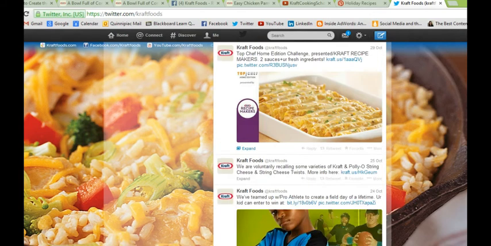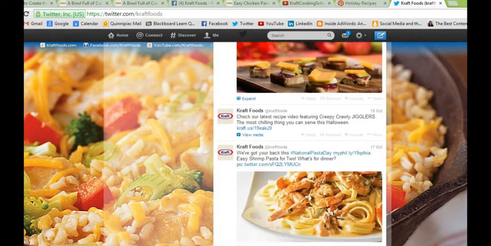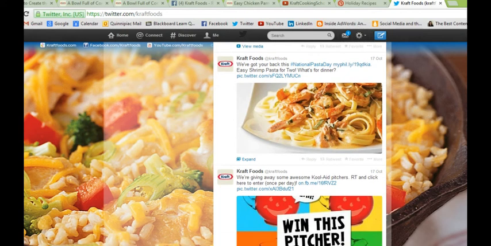And this again is a way that Kraft really connects with its community, using the different platforms and the different ways to connect. It shows not only brand awareness, but now there's brand evangelism, because as a mom or as a recipe person, you might want to share all these things that you find with your friends.